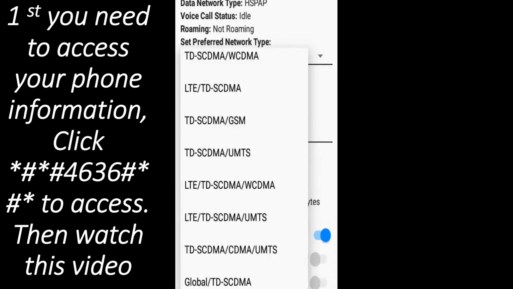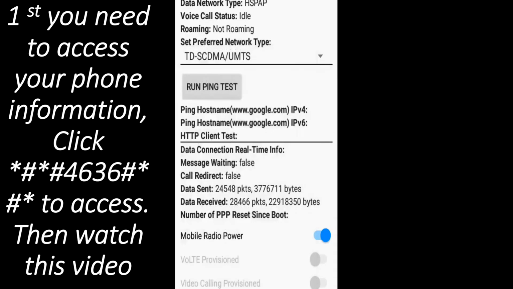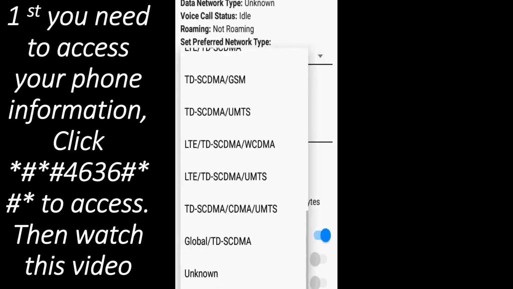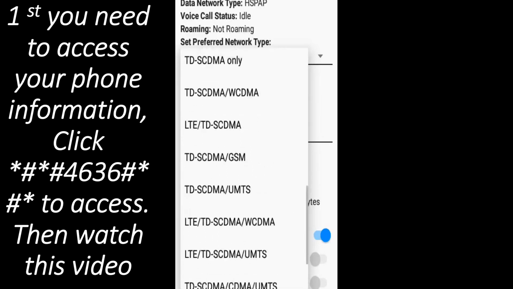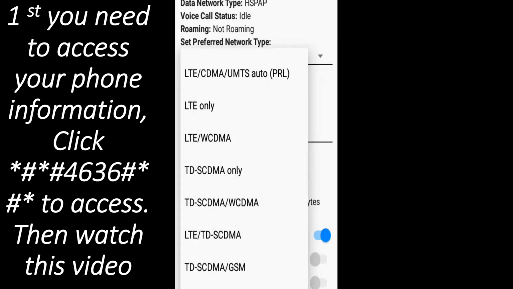I can choose to set this one, or this one, any other network. When I change to another network, you will see that my network or SIM card indicator at the top is going to change or be lost, because I have changed from the current network to the new network.